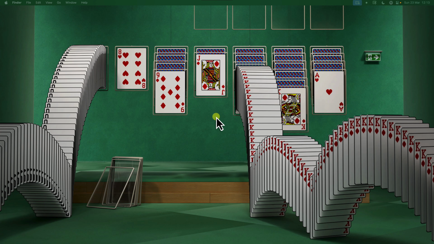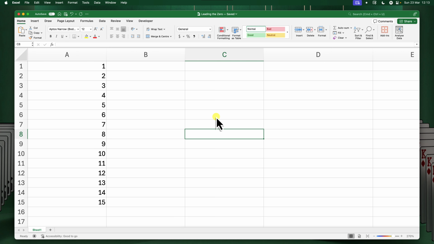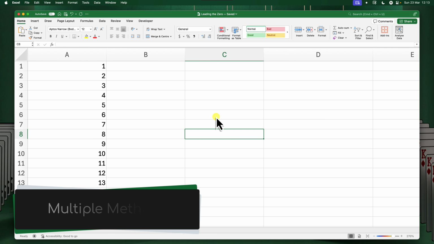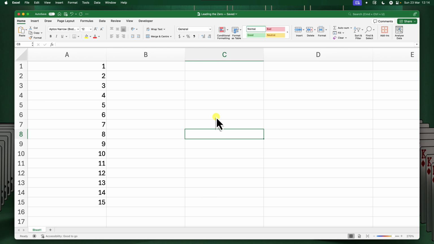If you've ever been annoyed by Excel automatically stripping away those important leading zeros from your numbers, like when you're dealing with product codes, account numbers, or even just trying to make your data look consistent, then you're in the right place. Today, I'm going to show you how Excel can be your best friend in conquering these leading zero struggles. We'll cover multiple techniques to add those crucial leading zeros, from simple formatting tricks to using a powerful function, and even a quick trick for individual entries. So let's dive in and get your Excel data looking exactly how you want it.